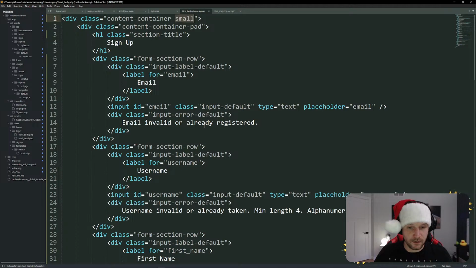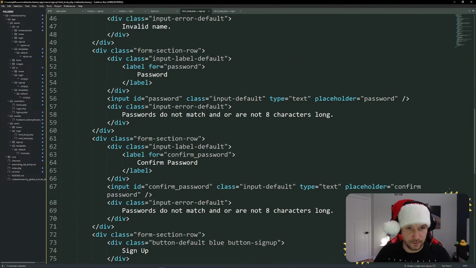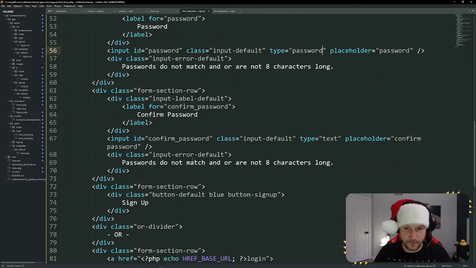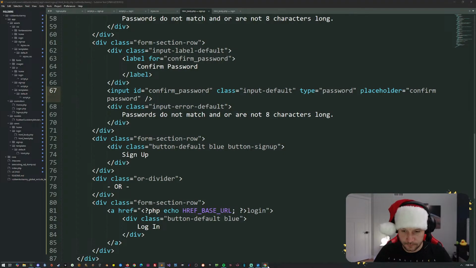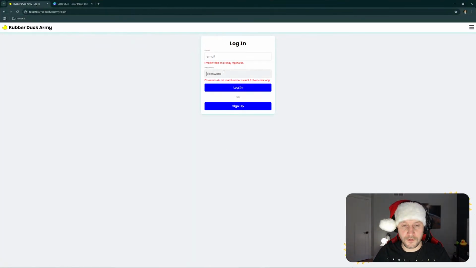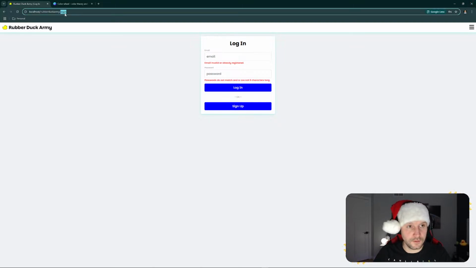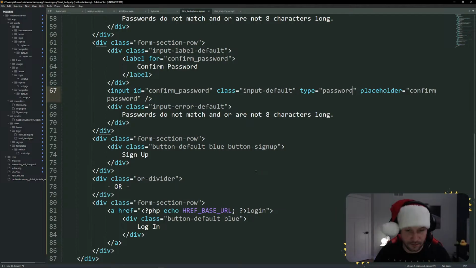Do the same on our sign up page. Password, type equals password, and we also want to do that for our confirm password. Type equals password. If we go to our sign up page, the sign up link is actually taking us to our login page.